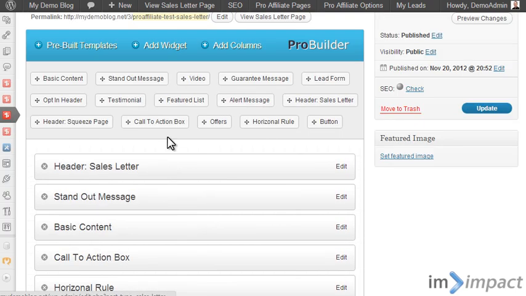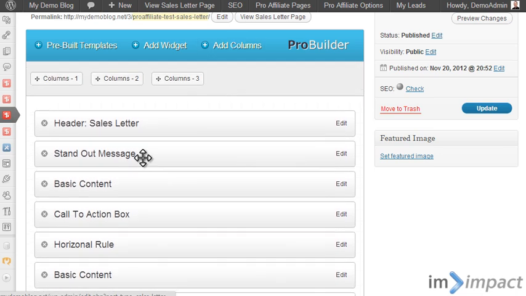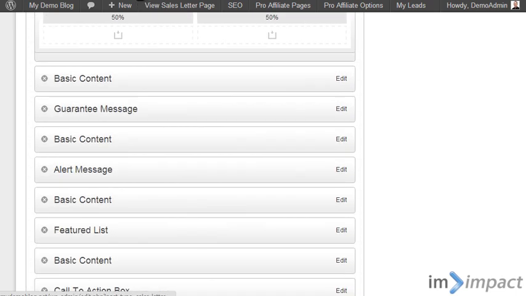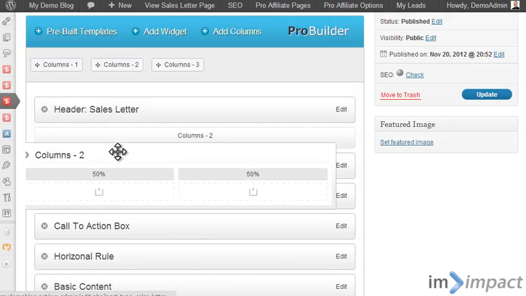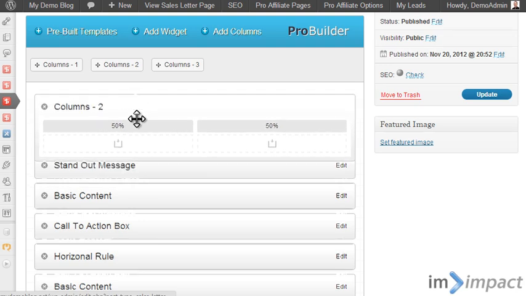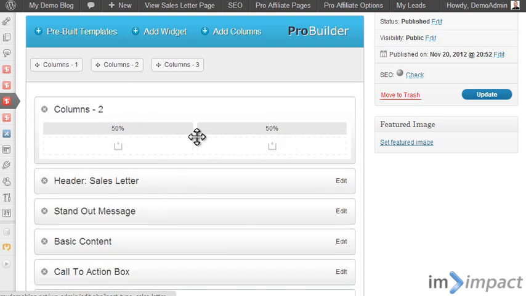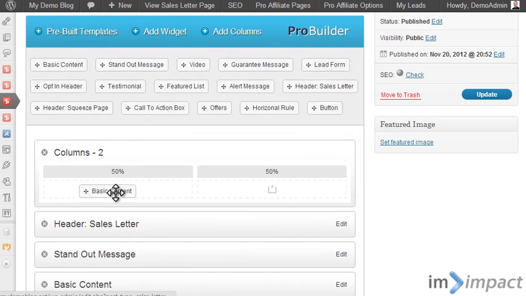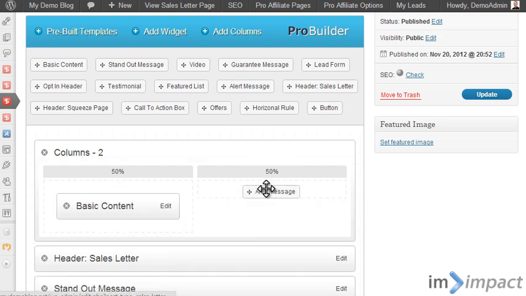It's easy to manage. It's especially cool with columns, so I can add 2 columns in here, and that appears at the bottom of the page here, and I can, of course, move that around anywhere I want. So I'm just going to put it at the top here so we can take a look at that. And then I have these 2 columns where I can drop other stuff into them. So I can go to the widgets and put some content in here and put an alert message in here. And this is certainly an easier way to manage content in columns than short codes are, for example.